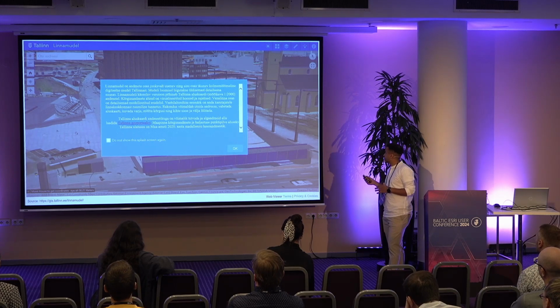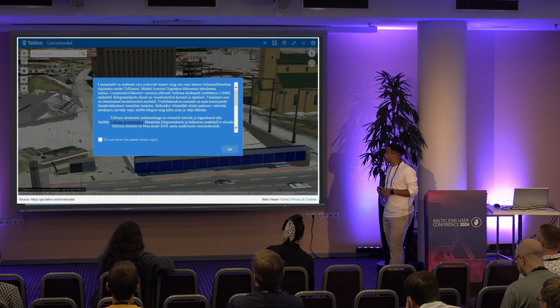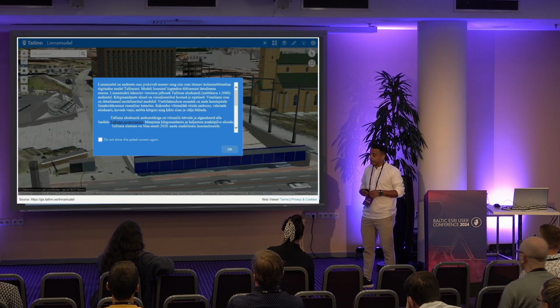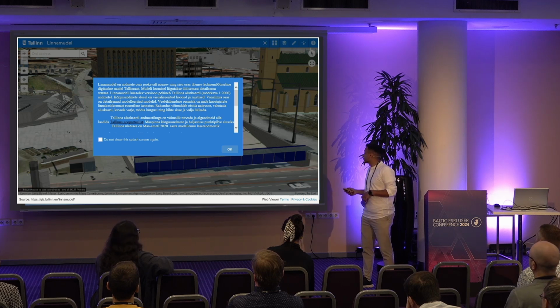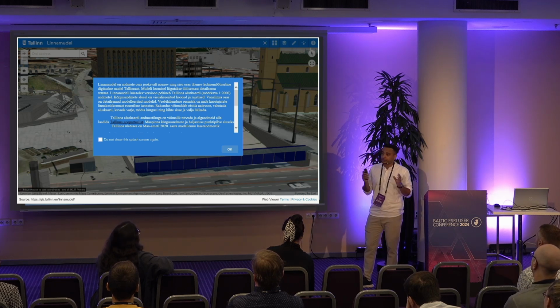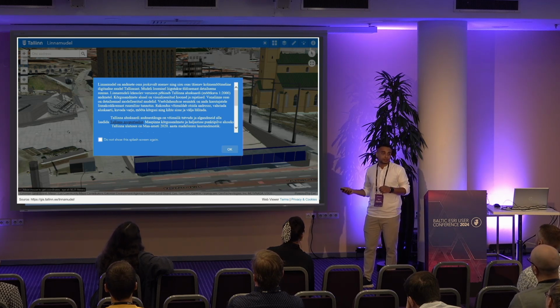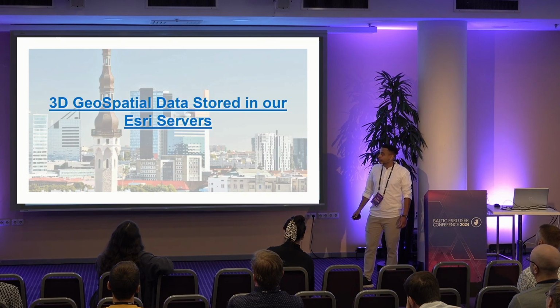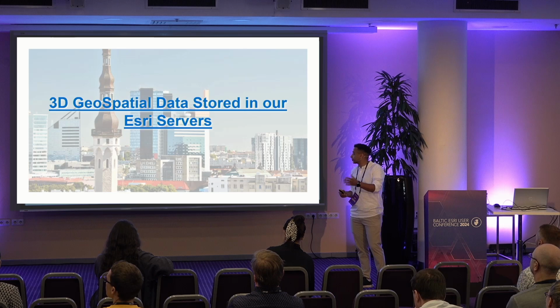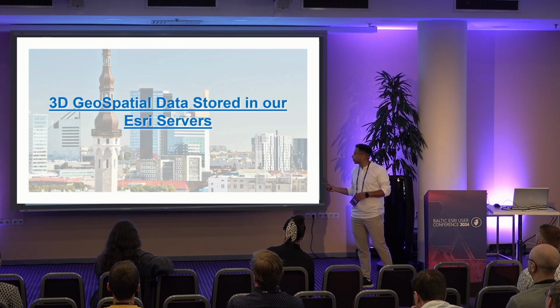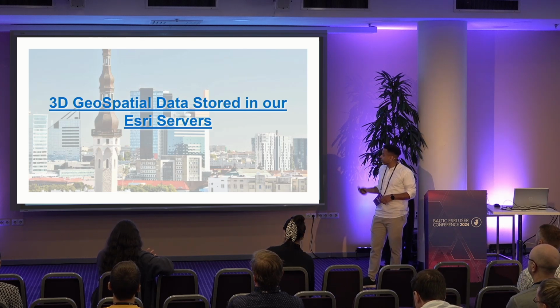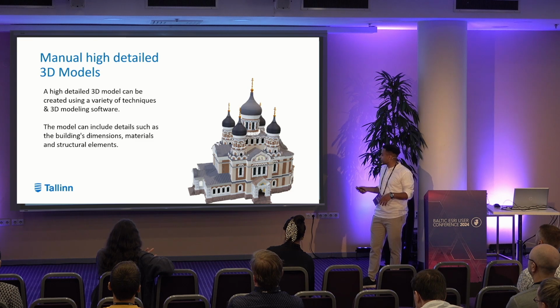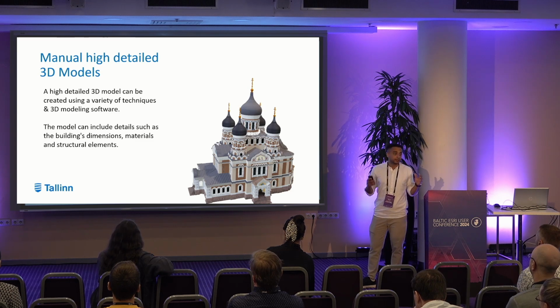In this project, or this is obviously an Esri web app, where we use all the 3D data that we are having. We store them in Esri servers, and from there we start basically applying those layers or taking those layers to the web platform. I'm going to speak briefly about the type of 3D data that we are having in this platform.